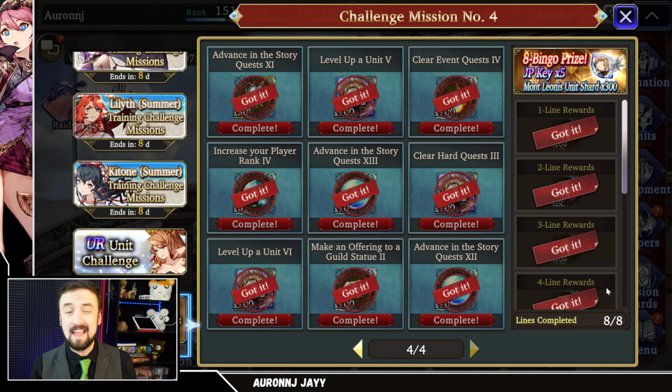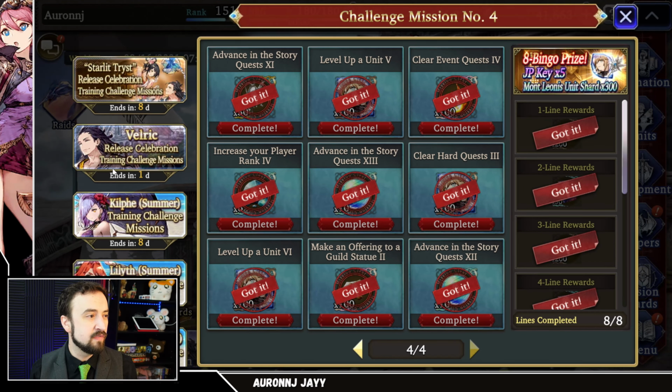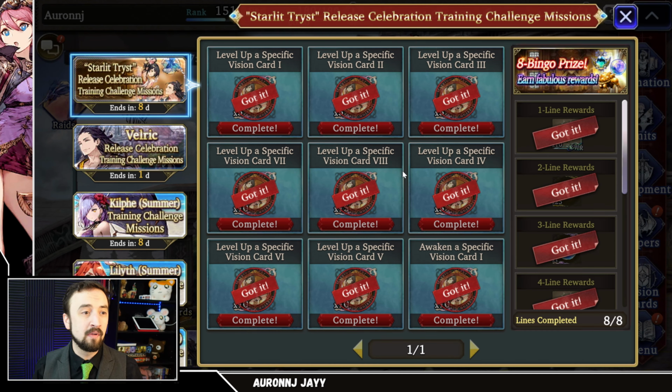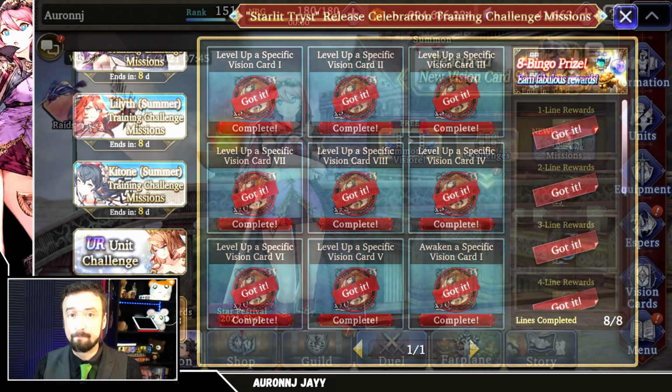Anytime you get a new unit, that unit will have challenge missions if they're the current featured unit. So go do those as well. You can see right now, the summer units right here have missions. Velric is a brand new unit. And then I pulled the new vision card, and so I've completed that challenge board. These just give you a boost to leveling the unit. They give you shards, leveling up materials. They're really worth doing. So make sure you do the new player one specifically, and they're way down here at the bottom. Don't miss them.